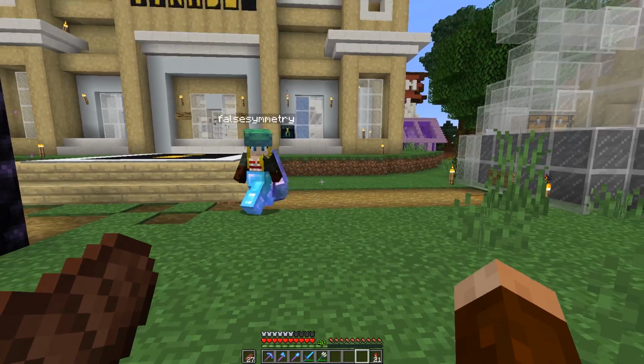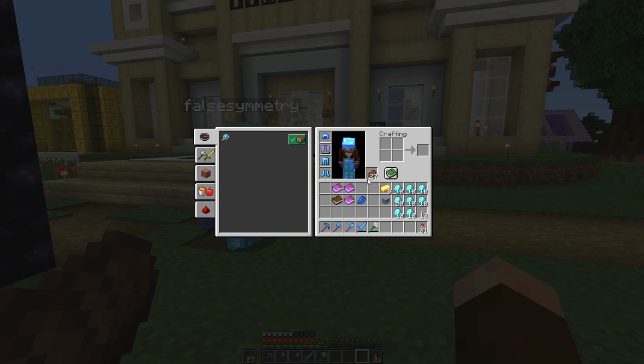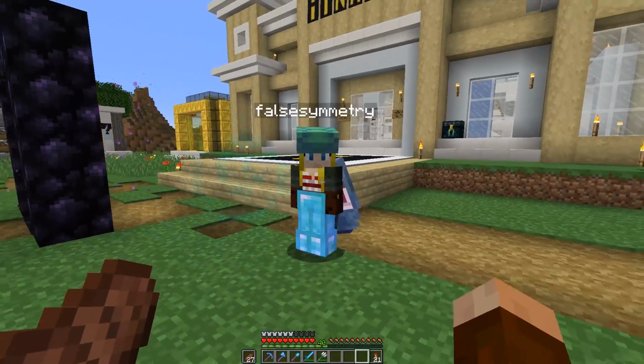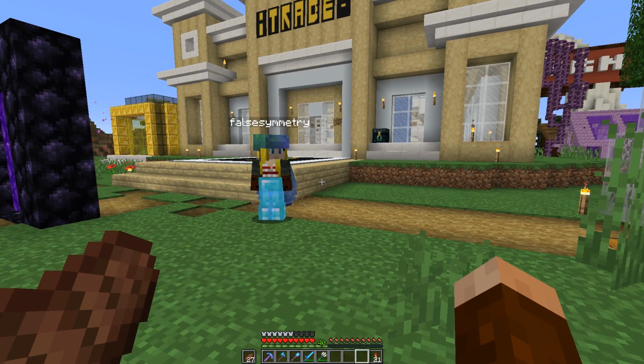No, I don't have any valuables on me. Nothing. Not a huge inventory full of things. Well, what are you in the shopping district for? You better leave. No, I'm here to make you a deal.